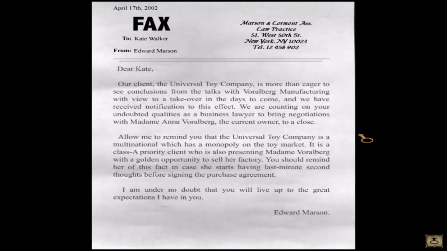Okay, so we have learned that we are a business lawyer named Kate Walker, and our law practice's client is Universal Toy Company, and they're looking to buy out this automaton company that the city runs on, the Voralberg Manufacturing. And yeah, so that's what we've come here for, to bring negotiations to a close with the two companies, or I guess with Miss Anna Voralberg, I can't pronounce these things.